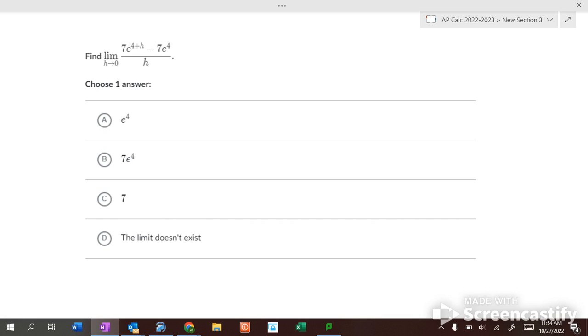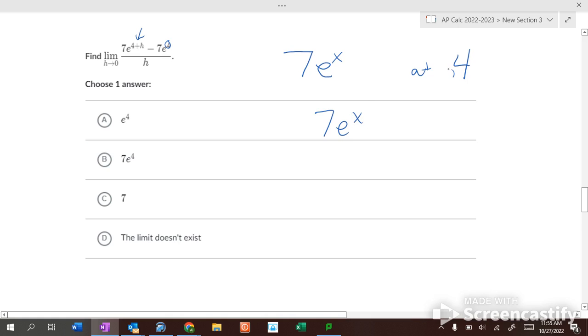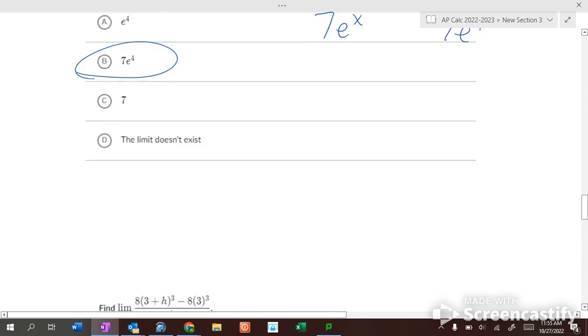just how do we connect limits to differentiation. So what problem does this say it is? Find the first derivative of what? Well, where you see a number like this, that's going to be an x. So it's going to be the first derivative of 7e to the x at 4. Because that's where the x comes in. f of x plus h minus f of x all over h. Okay? So what's the first derivative of 7e to the x at 4? Well, what's the first derivative of 7e to the x? 7e to the x. And if you do it at 4, it's 7e to the 4th power. That's an easy one to start off, just to kind of get you into that.